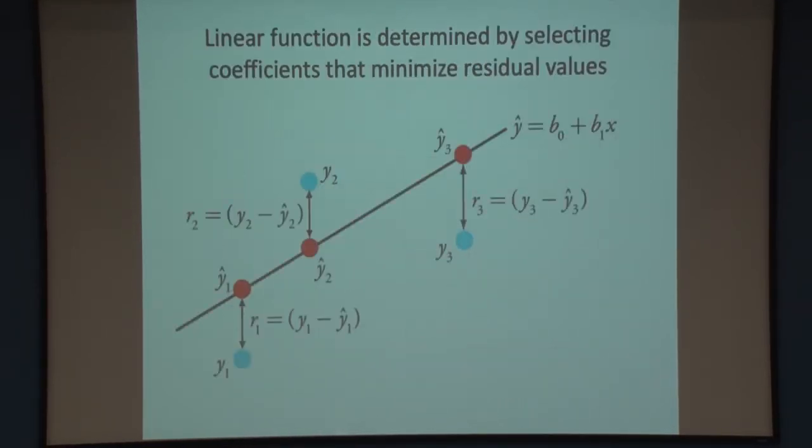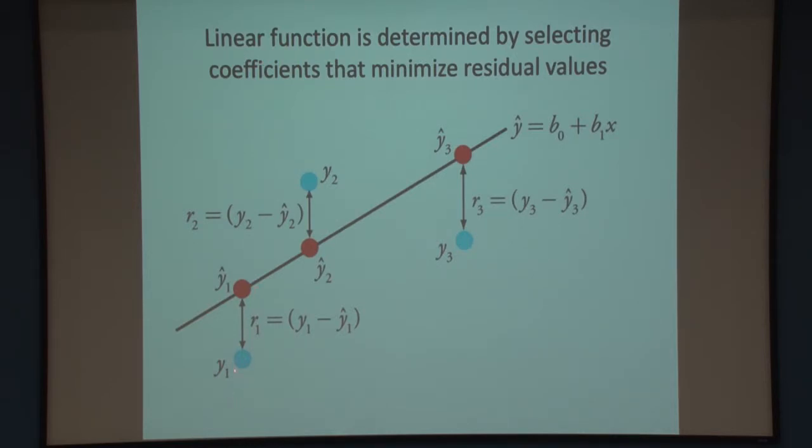So the way linear regression works is it creates a linear function that tries to minimize coefficients of residual values. I'll explain what that means. So let's say that you have 3 data points in blue, and you want to draw a line that explains the data points. And the line has these coefficients. In this case, it's the slope and the intercept that you guys have probably learned in math.